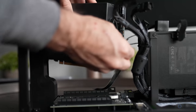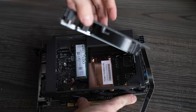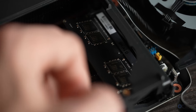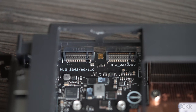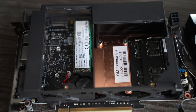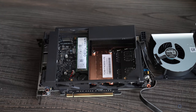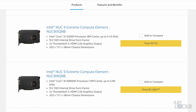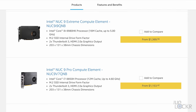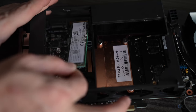The NUC itself you can actually take out after disconnecting a few cables, then undo two screws at the top to open it, and you'll get access to two slots for RAM — in this case prefilled with two 8GB 2666MHz sticks — and access to two M.2 SSD slots, with one being prefilled with a 512GB SSD. Both the SSDs can be upgraded, and so can the RAM. It's just the CPU that you can't change. In order to do that, you would have to buy a new NUC unit entirely. So if an 11th Gen i9 version comes out and you want to upgrade, you would buy that and then swap the RAM and SSD from the old one into the new one.